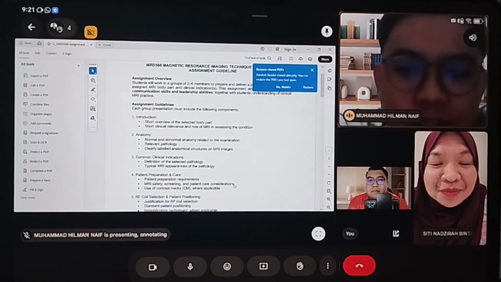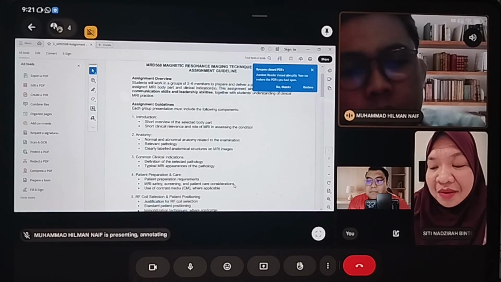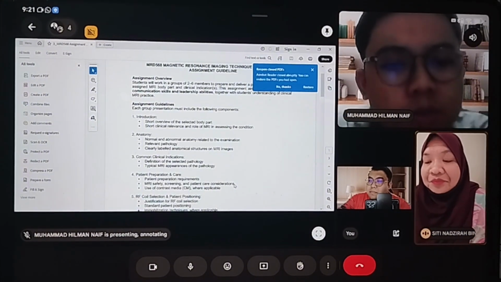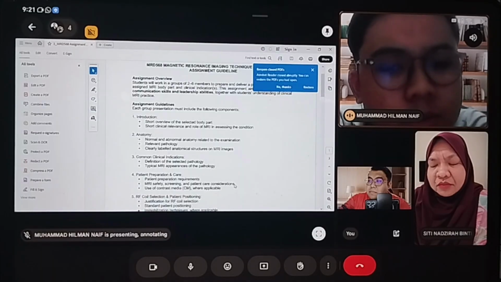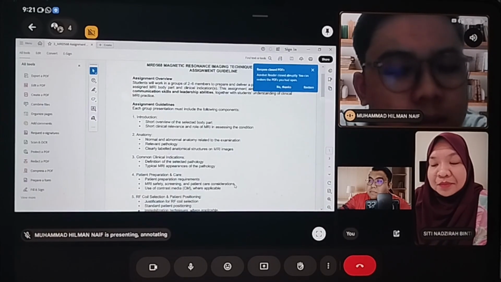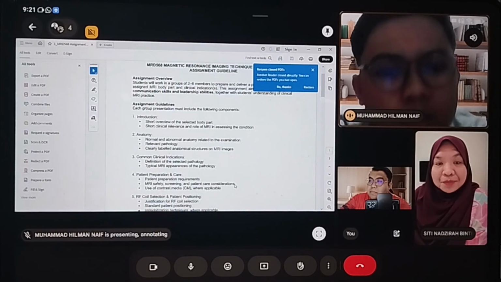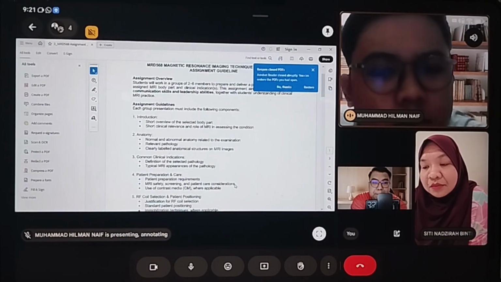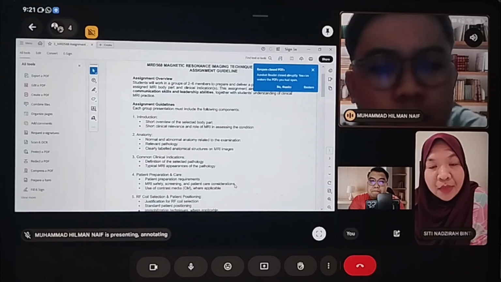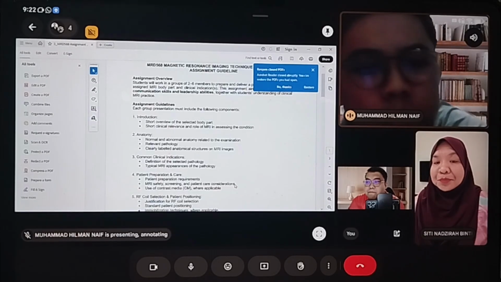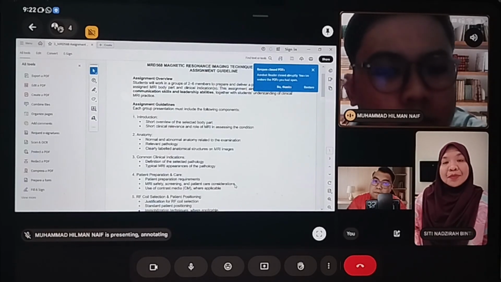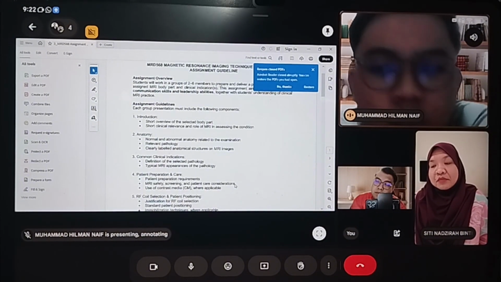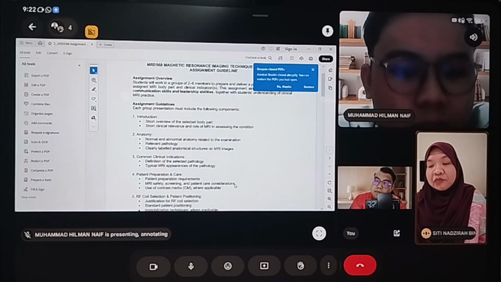Yes, I agree. I think we should focus more on clear explanations and also the image quality. Because if the image quality is good, our spectators can understand what we are trying to present. I mean, they can clearly understand the indications and differentiate between the images, the quality of the image. Yes, correct.